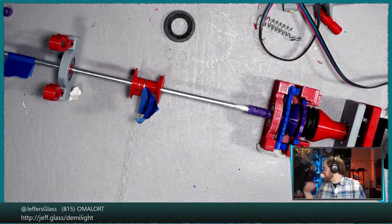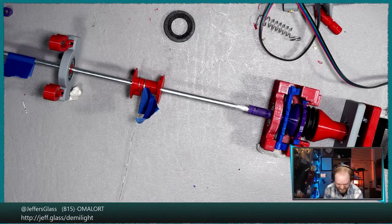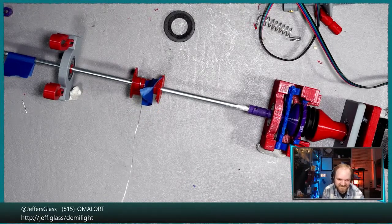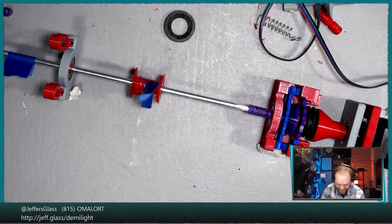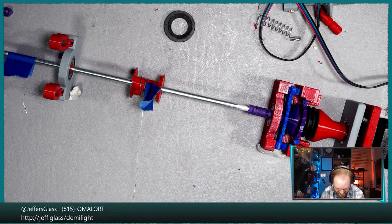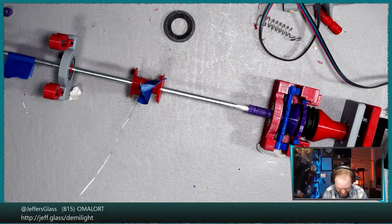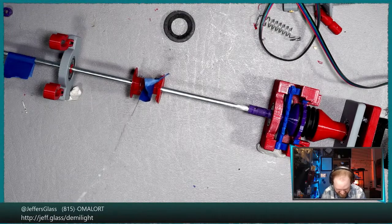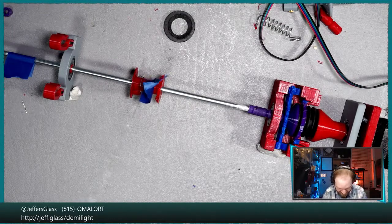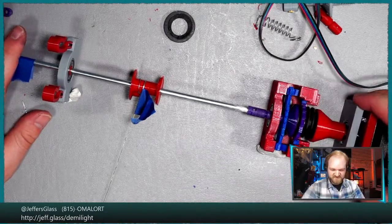Maybe more weight is the answer. All right, how about a water bottle's worth of weight? What could go wrong? We'll just thread the vice grips through the handle of the water bottle, and we'll use that to clamp tightly onto the wire. There we go. Now that's a load.